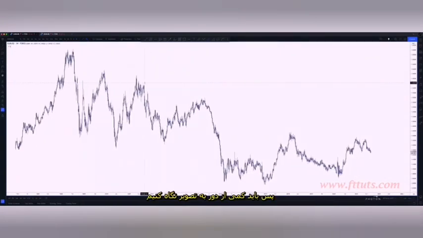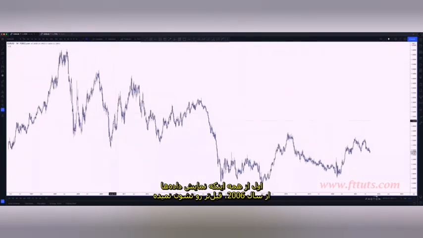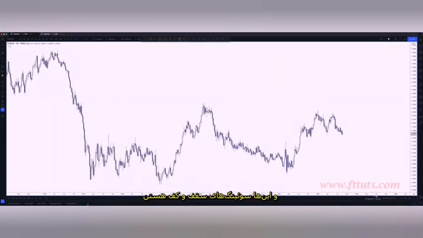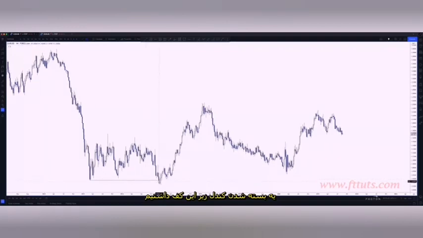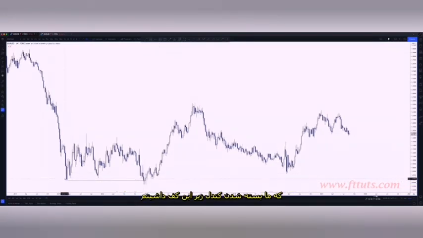So if we take a quick zoom out, the Forex.com data feed doesn't go back too far, about 2006, but we can clearly see this big bearish move where we had a swing high and a swing low down here. If I draw this line across, we can see that we got a closure below that low. That formed a lower low, with type 1 mapping, where we get a candle closure below the low. So where is the highest point before that low broke? Well, it would be this point up here.